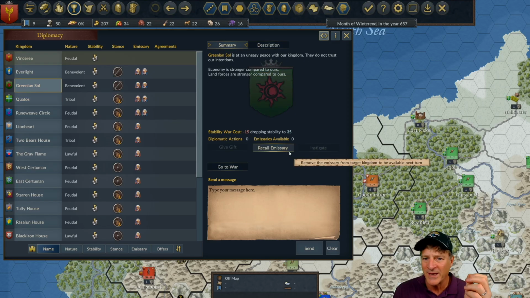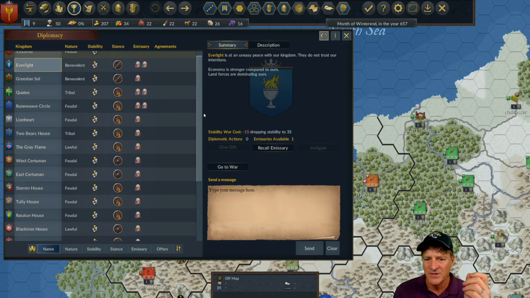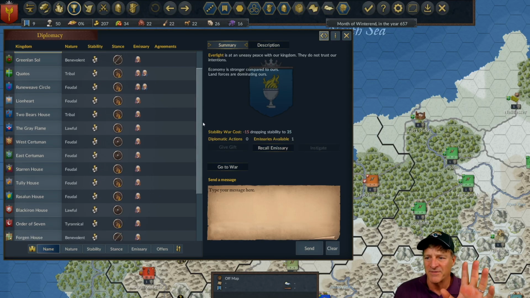Grenland Soul here might not be very good. I don't want to go to war, and we can't give a gift yet. Let's recall our emissary from there. Likewise, Everlight. Dropping stability. Boy, they don't trust us at all. Maybe we'll try some of these other smaller feudal places here and pick something out. I'm going to think for a moment here.